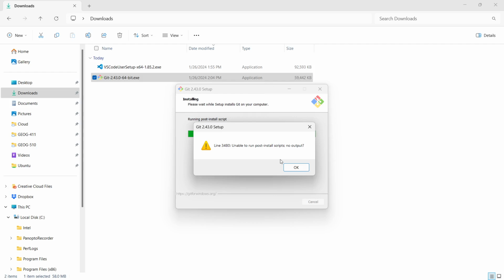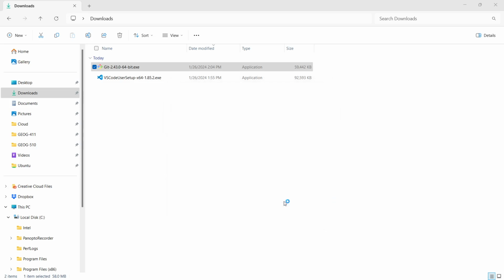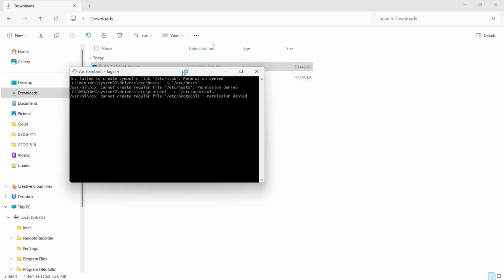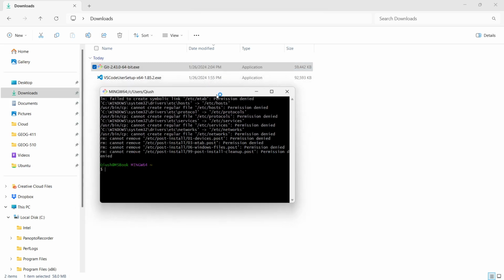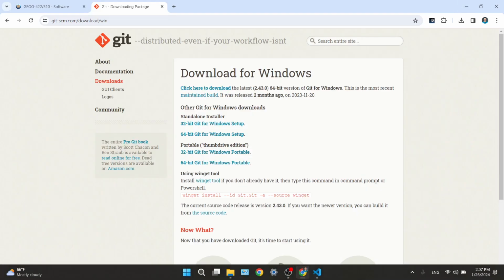Okay, you see, I have some errors. I have no idea. Hopefully, it will finish. Okay, never mind. And if you want, you can check this box, Launch Git Bash. See if I can open it. Okay, you see, it's a terminal. I have all kinds of errors because of some settings that I did before. But can you open this one? If not, let me show you the other way. I don't use this one. It's ugly. So let's try the terminal.